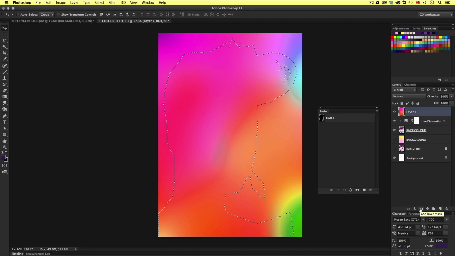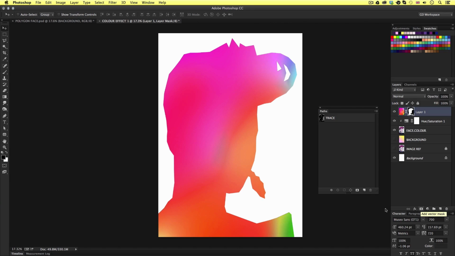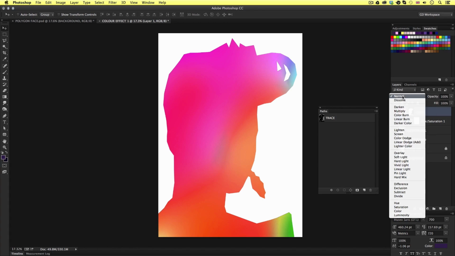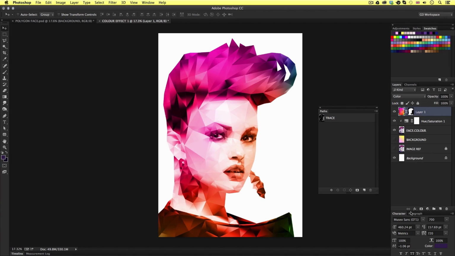With the new layer mask applied, I'll select the thumbnail of the coloured layer and then come into the Layers panel and add a new blending mode to this layer. To this colour layer, I'm going to apply a blending mode of Color, and boom! Now we have an interesting colour effect applied to our image below.